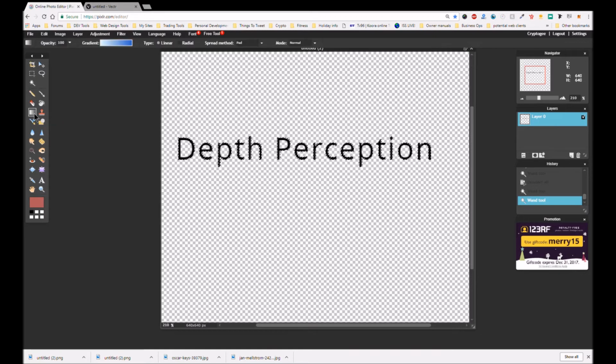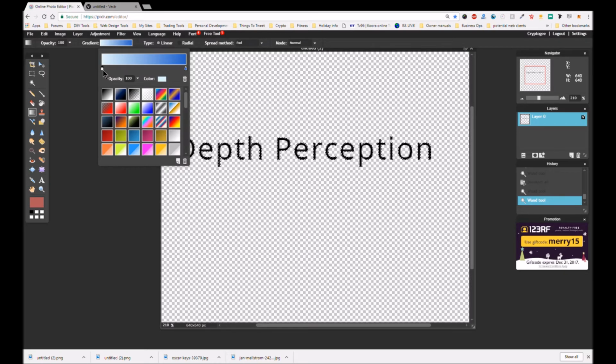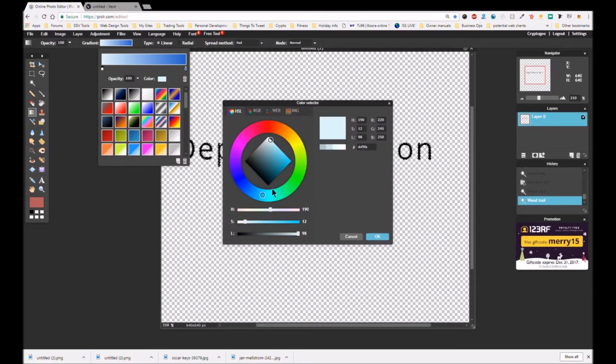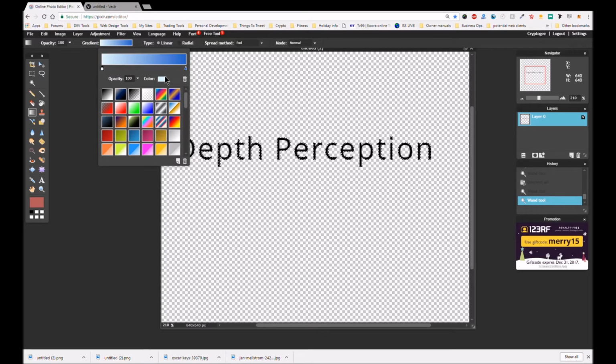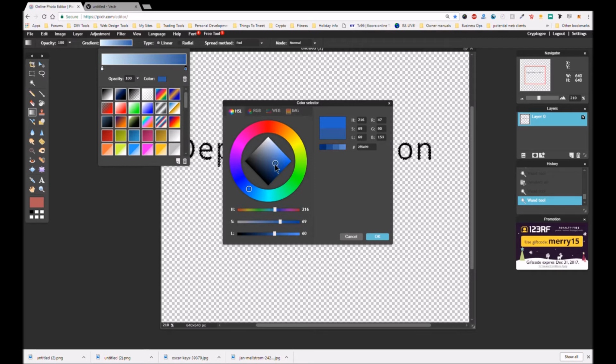Okay, then we're going to go to the gradient tool. That should be saved. Yes, it still is saved from my previous tutorial, and you can see there that we can control each side of the gradient. We can come here, click onto color and change the color as we wish. However, I'm not going to do that now, but obviously we can change, and you can see it changing up in the gradient live. I'm going to cancel that. And of course, if we want to do the other end, we would just click on that, go to color, and same way, just change it to kind of what we wanted.